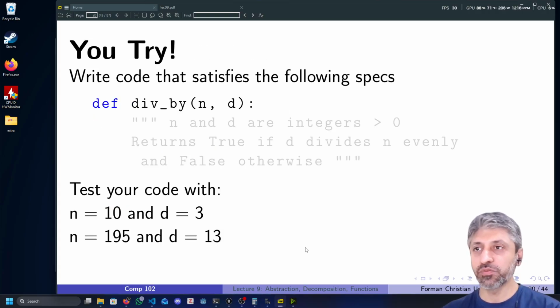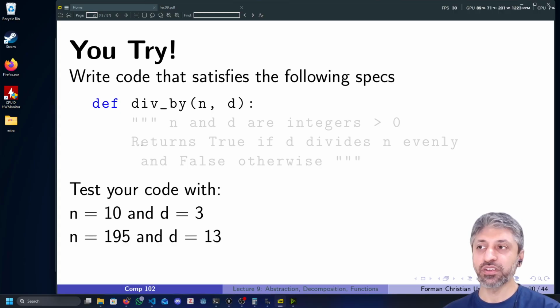Okay, now here's what I want you guys to do. Pause the video and try writing this code here. So what this code says is you need to define a function which takes two parameters, two integers, and the integers are greater than 0, and it returns true if t evenly divides n, otherwise it returns false.